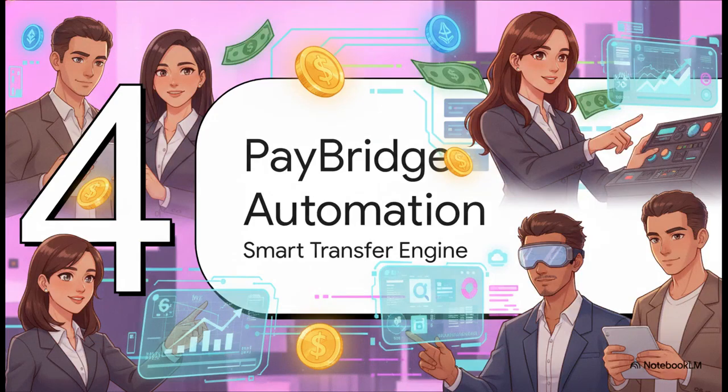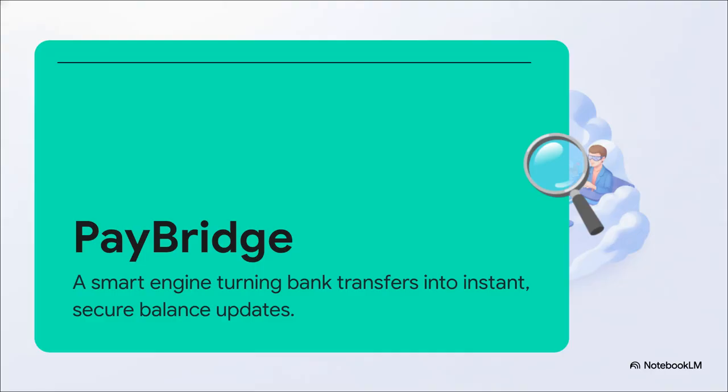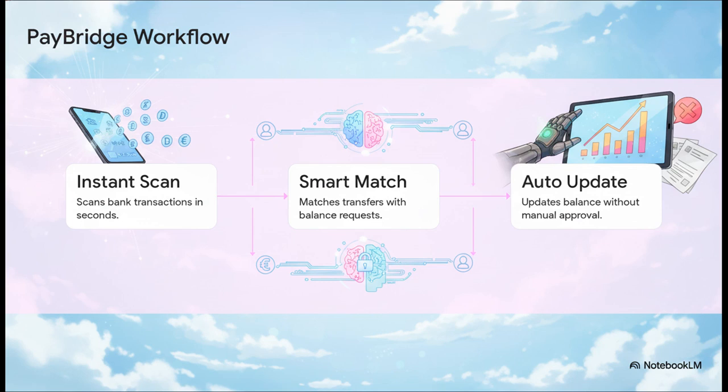That brings us to Section 4, PayBridge Wire Transfer Automation. We all know credit card commissions and chargeback risks are absolute profit killers. Now, traditional wire transfers are safe, sure, but manually checking your bank account every hour? That's a massive operational bottleneck. Enter PayBridge. It's an intelligent reconciliation engine that completely eliminates this headache. It transforms those manual bank wire transfers into instant, automatic balance updates. It functions exactly like a virtual POS, but here is the absolute best part. You pay zero commission and have zero chargeback risk. Let's move on and see how this builds a completely autonomous workflow, requiring zero human intervention.